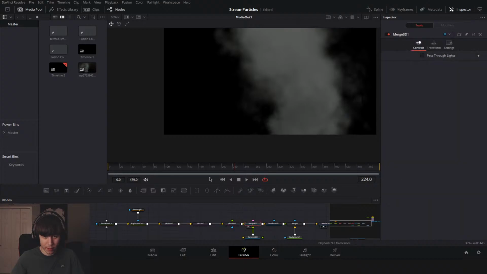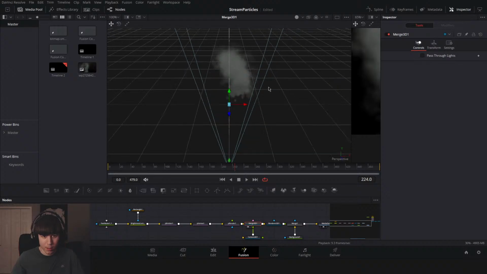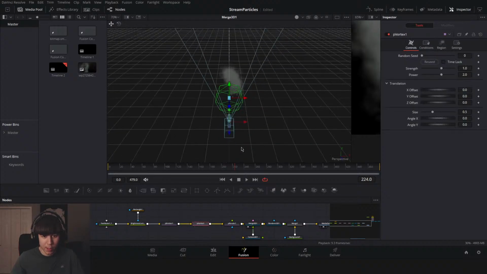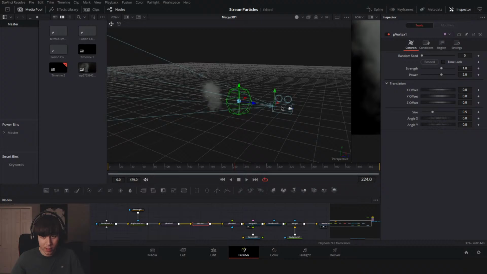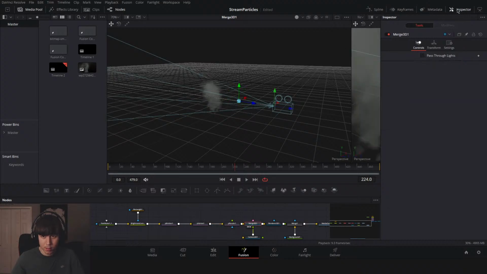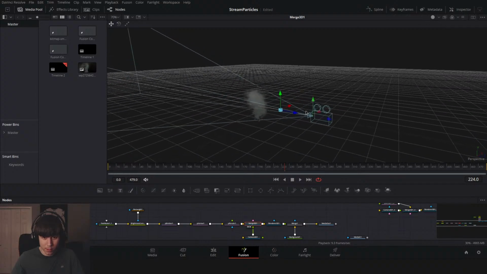So I'm going to go into the Merge 3D and select the vortex.